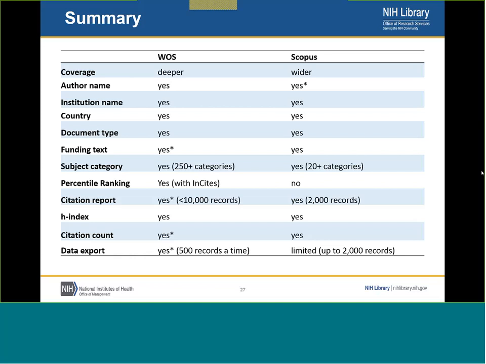Okay, for percentile ranking, you get that from Web of Science when you have access to insights, okay? And for Scopus, you don't get that unless you use their other tool like SciVal. For citation report, you get that from both of the tools. Web of Science is slightly more generous. If your data set is under 10,000, you'll get that. For Scopus, your data set has to be smaller than 2,000 records. And as I mentioned, you can slice your records and then aggregate them together to get your results. But that part of it can be quite challenging.